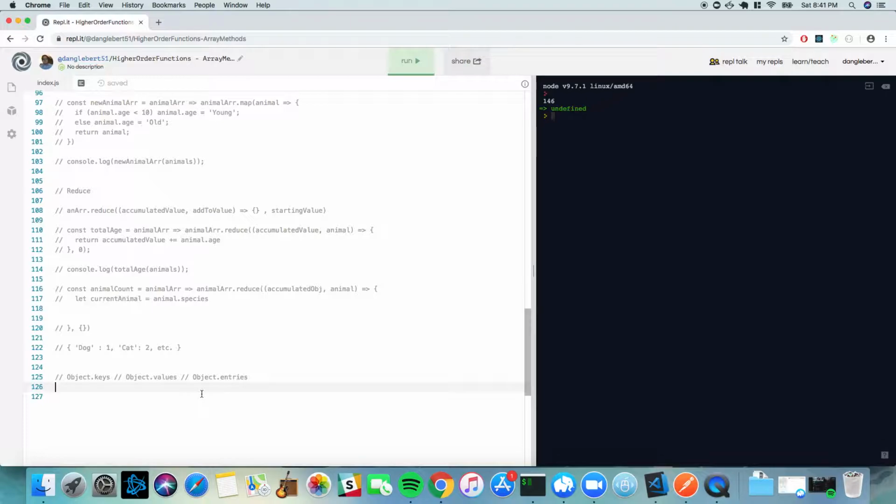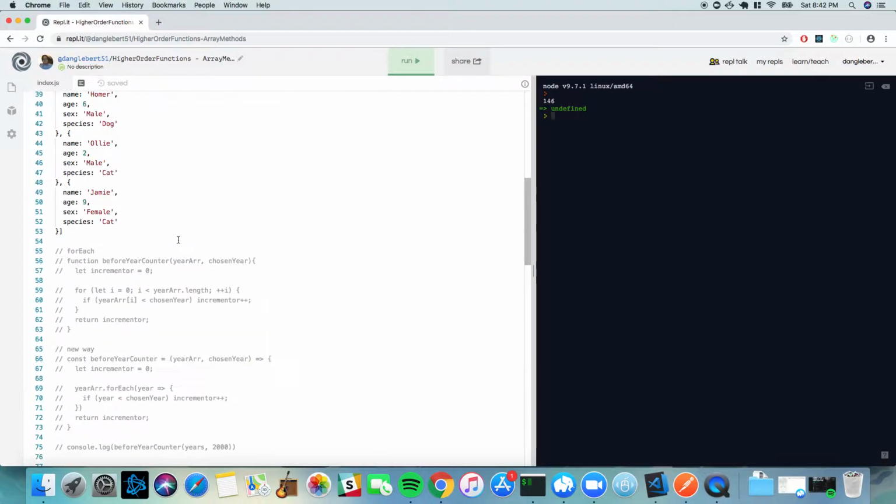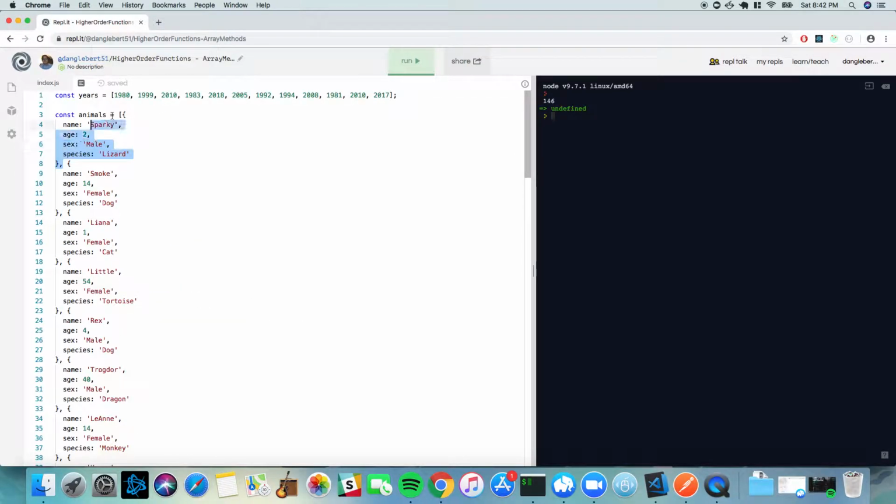So let's say Object.keys of animals 0. We're just going to look at the 0th index first, just to show you an example of Object.keys, values, etc. So we're looking at this first object.